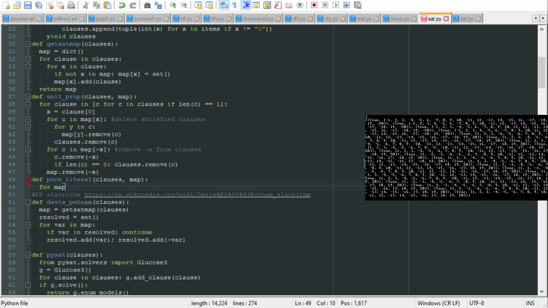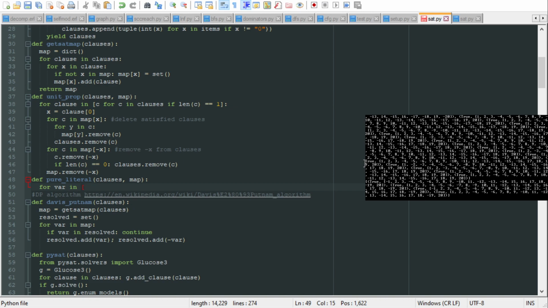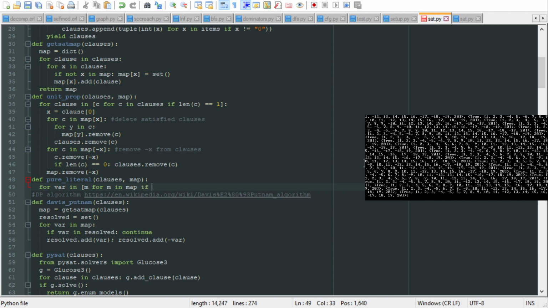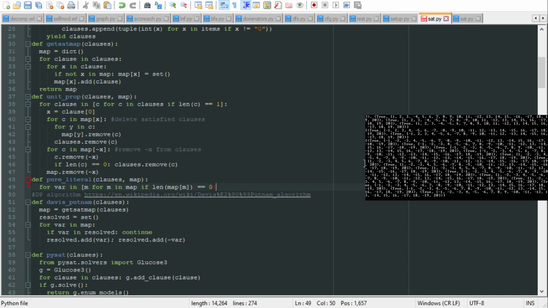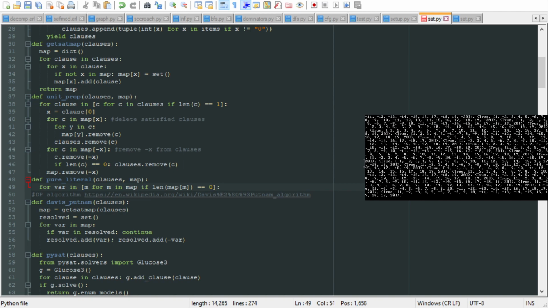So what we can do is we can say for var in, we'll say m for m in map, if the length of map sub m, if the number of clauses for this particular map entry is 0, so like if not something or not something is not in there at all, then we know that the opposite must be true.